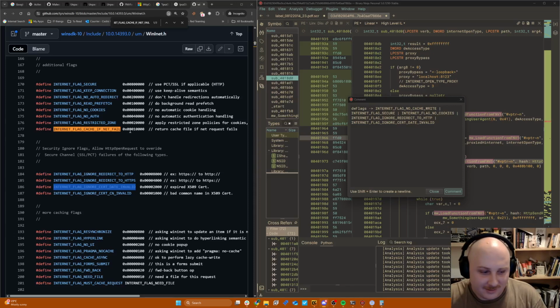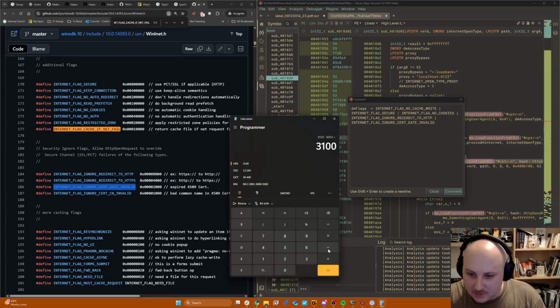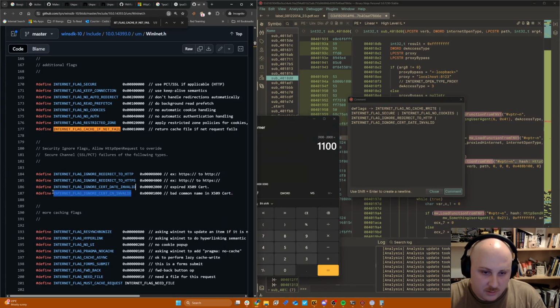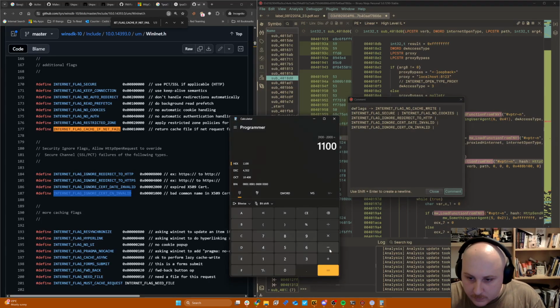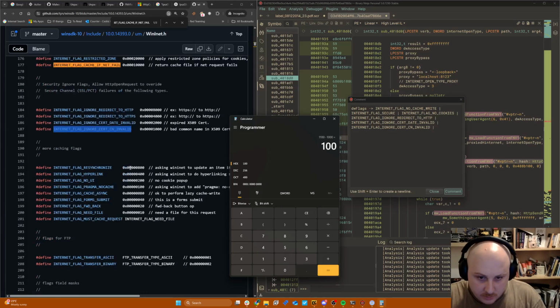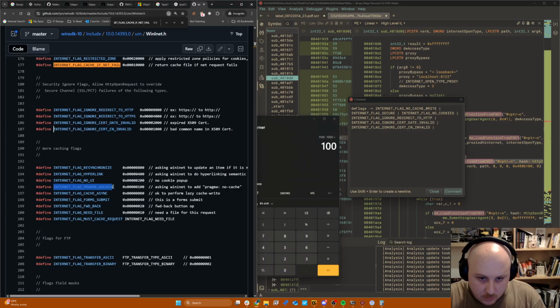And what else? So minus 2000. This is at 1000, so we can ignore invalid CNs. And finally, what else? Minus 1000. We only have 100 left, which would be no cache. And this makes sense.